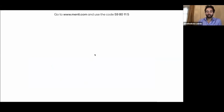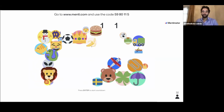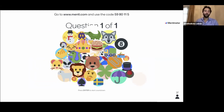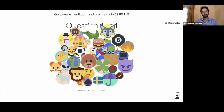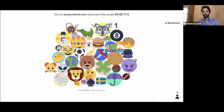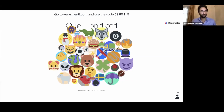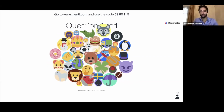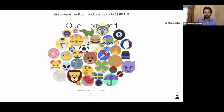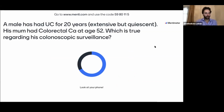Everyone join. I think it's the same code. Question 1 of 1. The faster you answer, the more points you get. Sorry, we have no prizes for you, but we'll see what we can do. We'll hold another competition, basically, so you guys can get some more prizes. Now, this is a really tough question. Knowing you guys, you'll probably get it, which is super annoying, but, oh gosh, that fell down. But yeah, I definitely wouldn't have got this at med school, so let's see. I'll let you crack on.